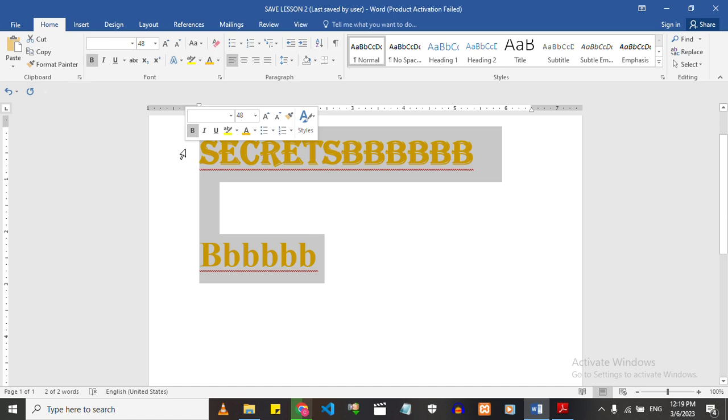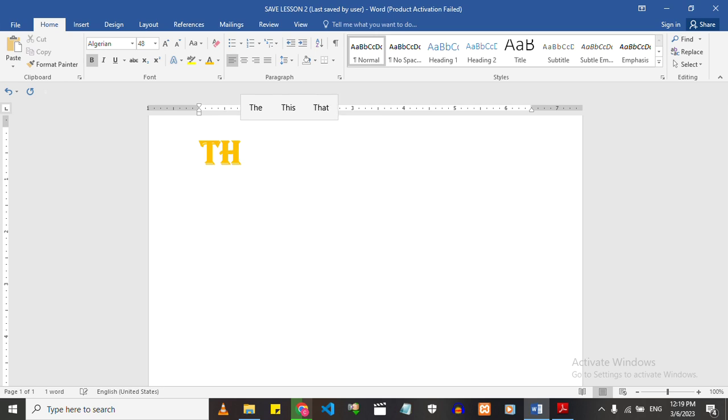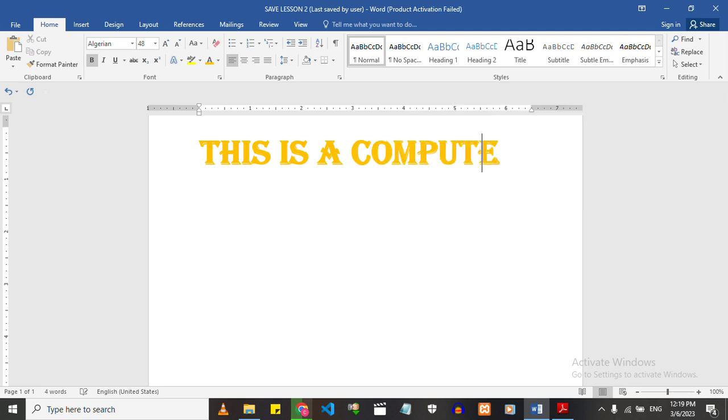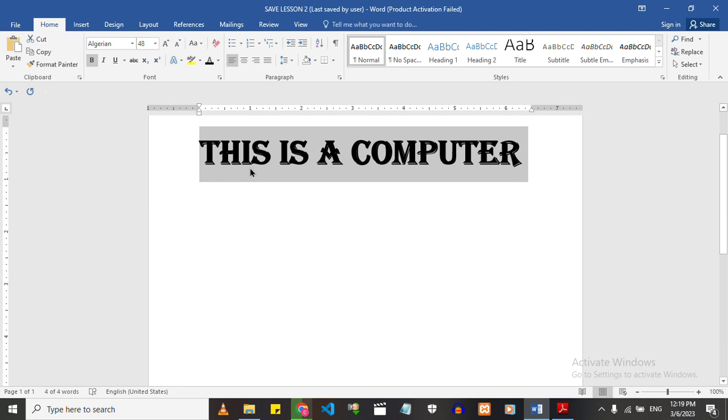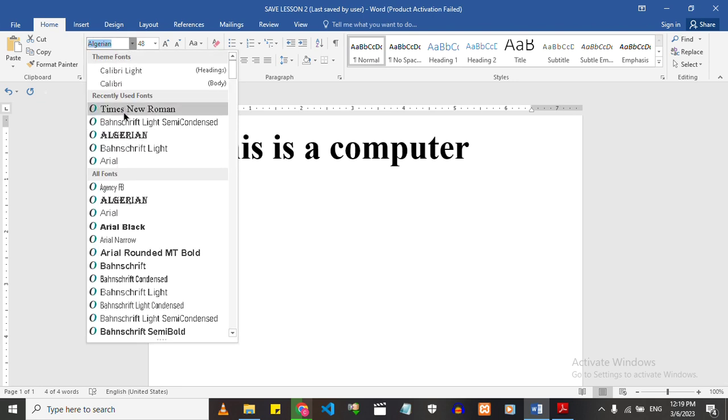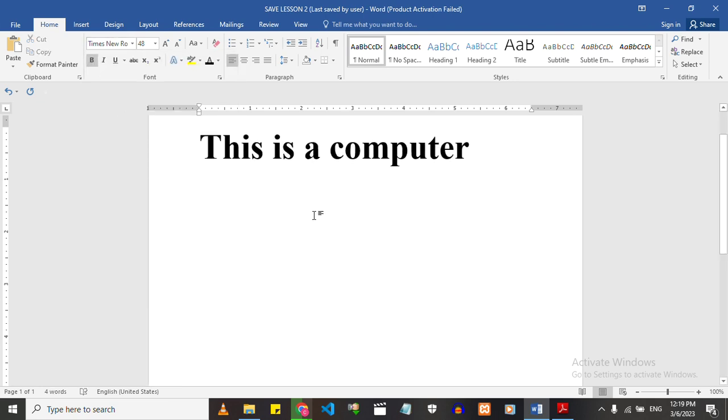Let me just say, for example, you're typing something like "this is a computer" in your notes, and you want to highlight it so that anybody reading it notices it. Maybe it's something important and you wouldn't want to miss out. Just like we use a marker to highlight on our textbooks.